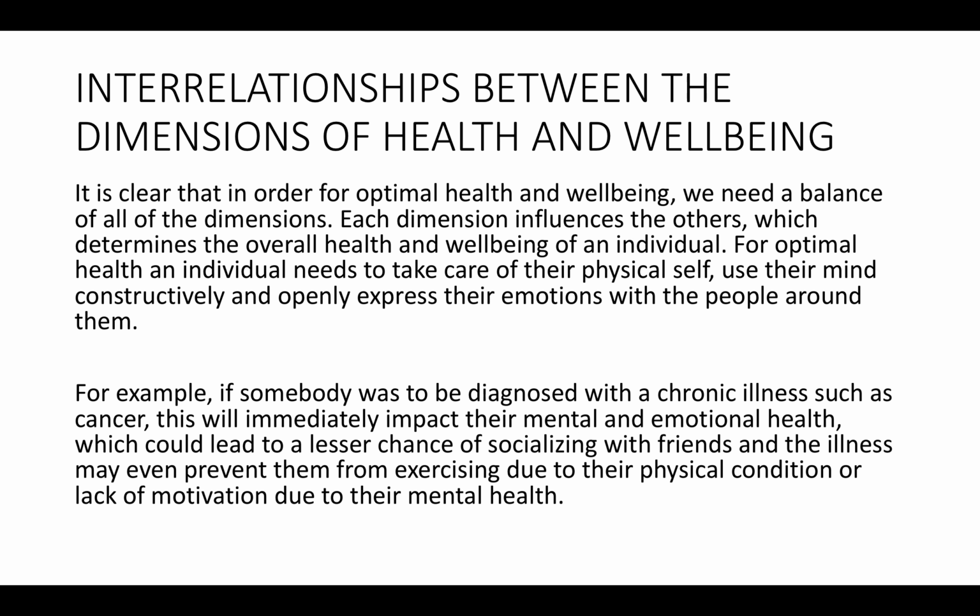So as a result, these interrelationships between the dimensions show that each dimension influences the other. And for an individual to achieve optimal health, it's about taking care of their physical self, using their mind constantly and constructively, and openly expressing their emotions with the people around them. So I guess an example of this that we can look at, and we talked about it before, is if someone was to be diagnosed with a chronic illness such as cancer.